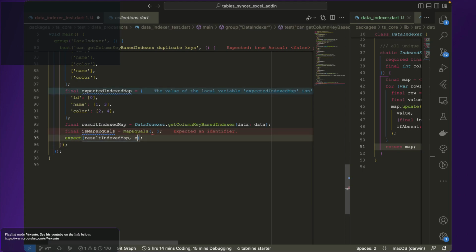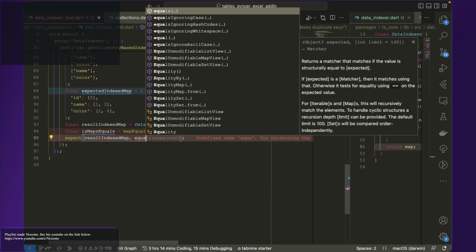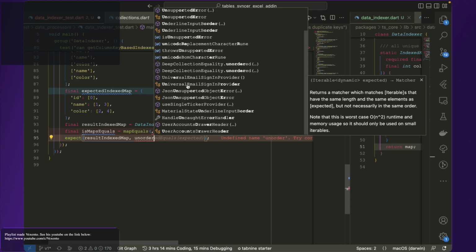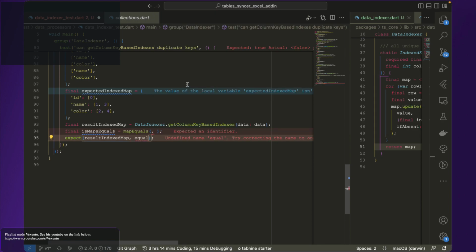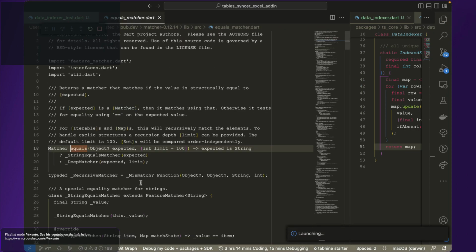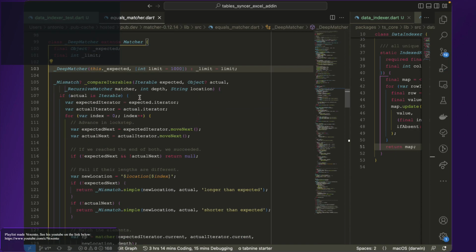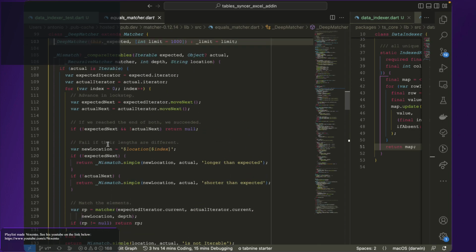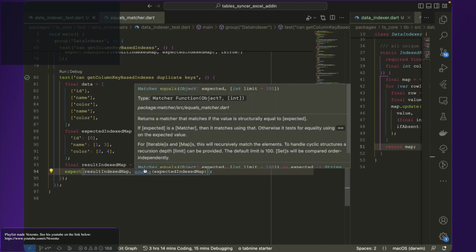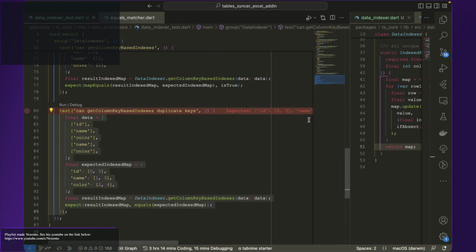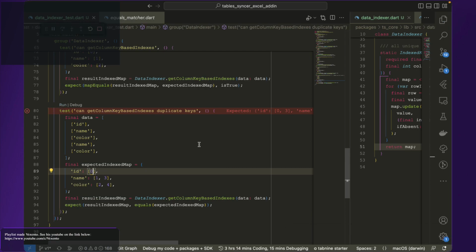Try another thing. Okay, it works. So it was completely fine here.